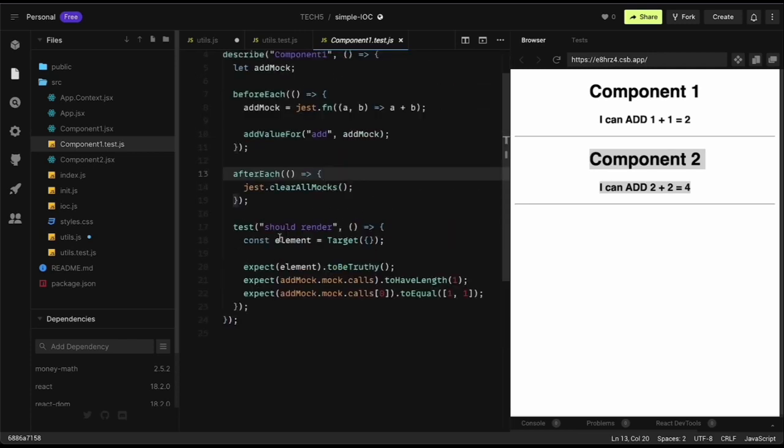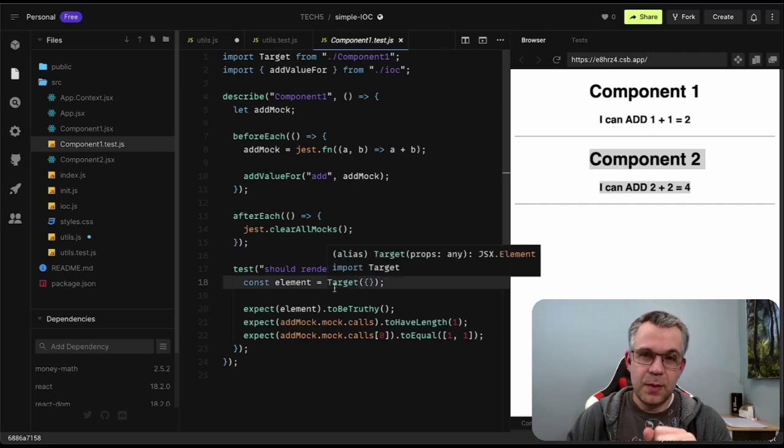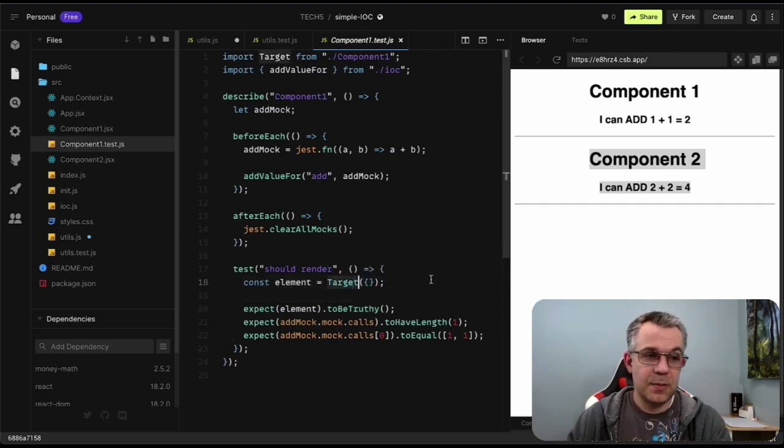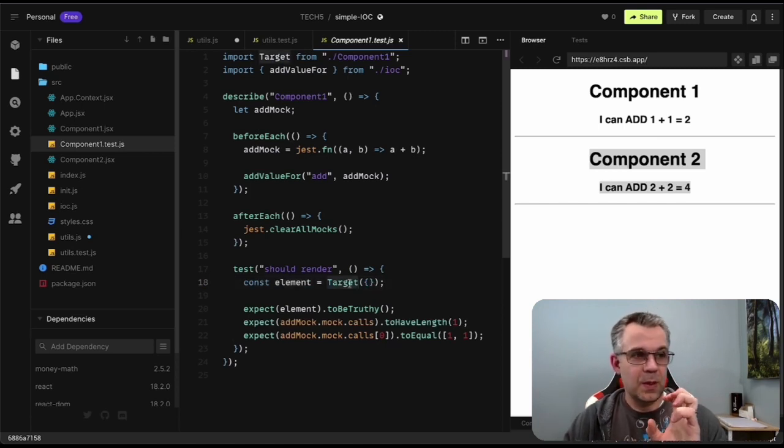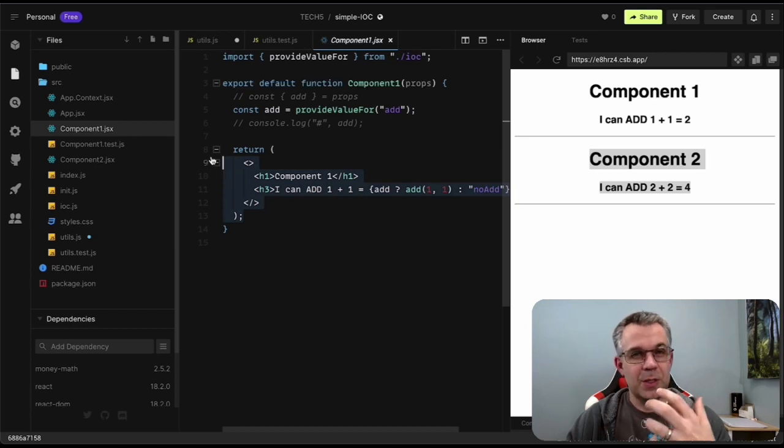And I do a very simple call to the target. Now remember, we are rendering our target, which is component 1 here, but we're not using any JSX library to help us render into the DOM. You can do that, and you should do that for components, but for now we're just going to trigger the target by calling it as a function. These are function components in React. So it makes it very easy, at least, to get the target run. So I'm going to call this function, and really what I'm testing is that this component returns something. It could be anything. It's going to be an object.